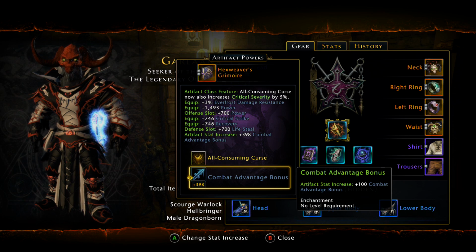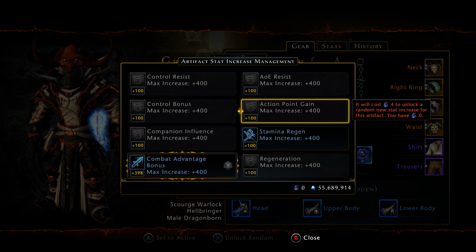As far as the secondary power goes, for the stat increase, I'm currently going with the combat advantage bonus. However, if you still need AP gain somewhere, you can use the AP gain. That's also going to be personal preference.